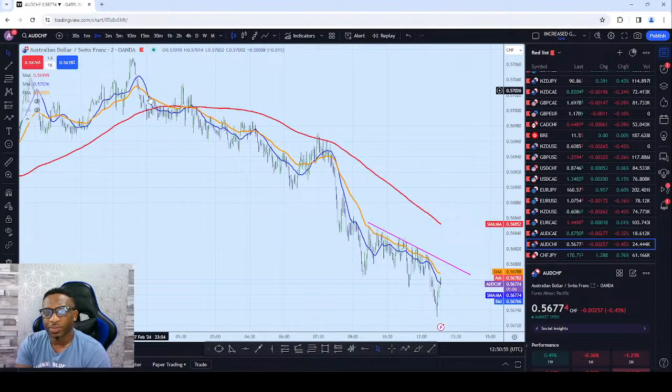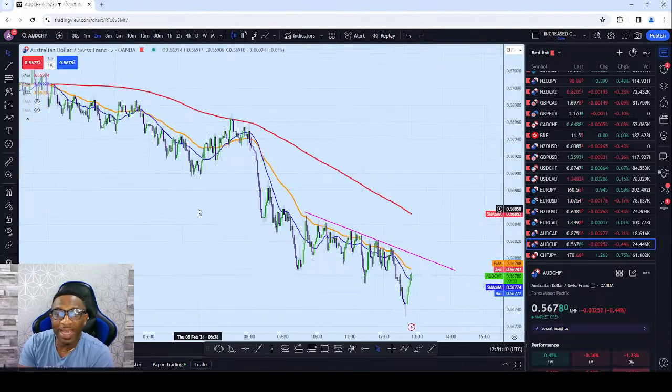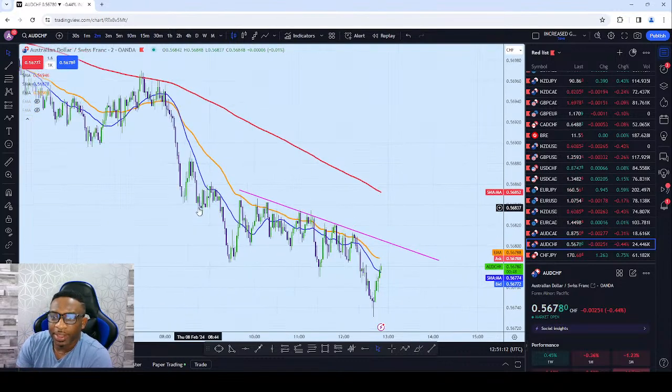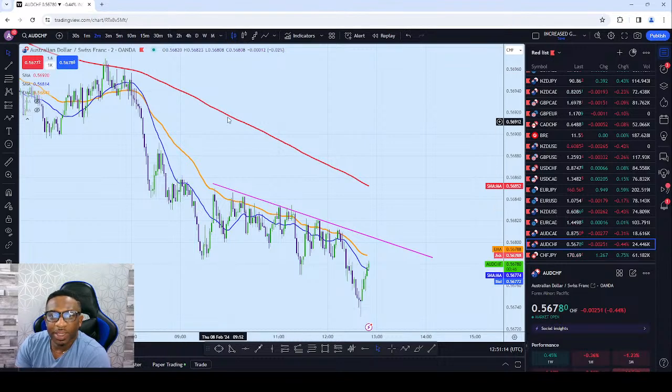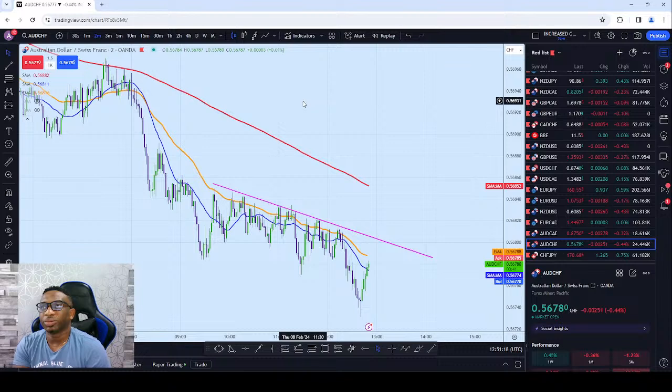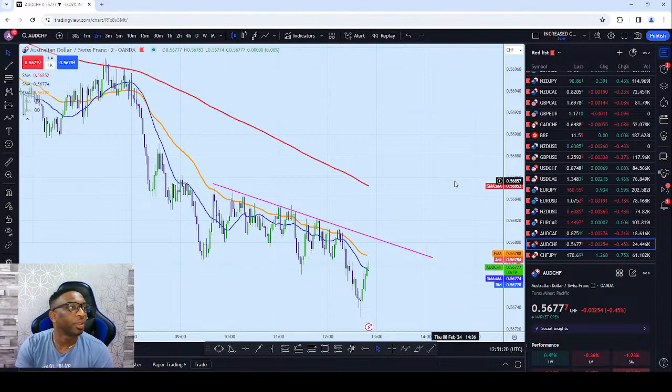So as we can see, price was in a narrow state, pushed down, came to a narrow state again, then pushed down. So if anything at all, we have to go back to narrow states, and that would be the ideal place. The ideal excellent place is the narrow states. So let's look out for it.